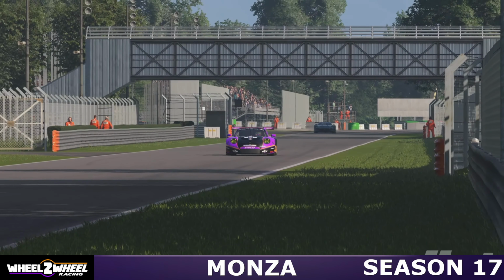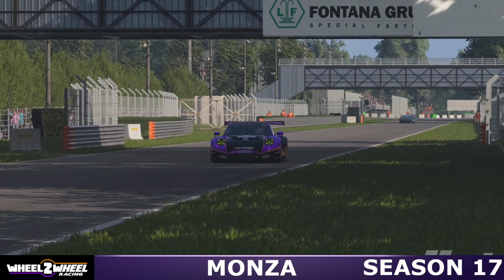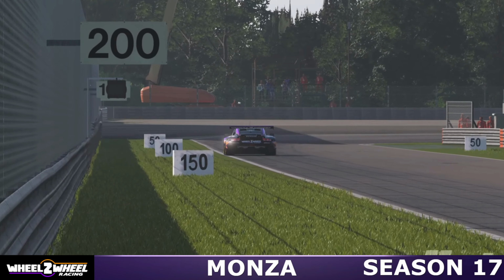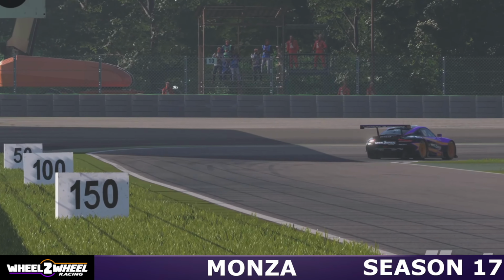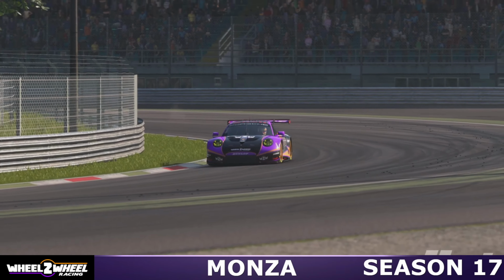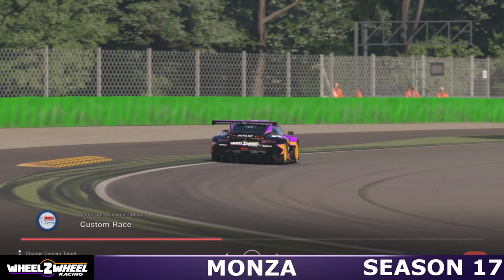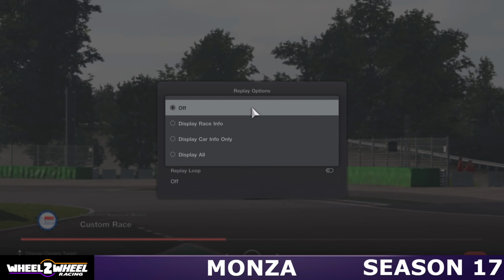The new season of Wheel to Wheel. So we've got the Porsche at Monza here, and don't we love the sound of the Porsche going around here, that screaming noise? Well, I definitely love it anyway, but we'll jump on board and I'll show you how to do a lap on softs and equal conditions as per this new season as well.